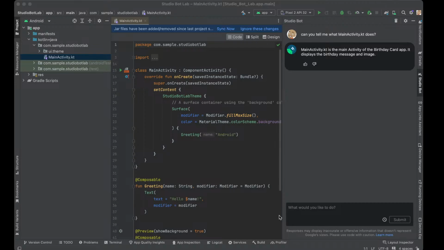So let me go ahead and show you how to open the Studio Bot. Right now in Android Studio, you will need to go to the View menu, then Tool Windows, and then in order to open the bot, you're going to go to Studio Bot under the Tool Windows, under the View, and so you would hit that, and of course mine is already open.